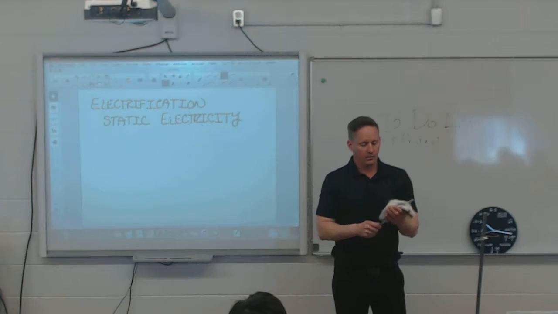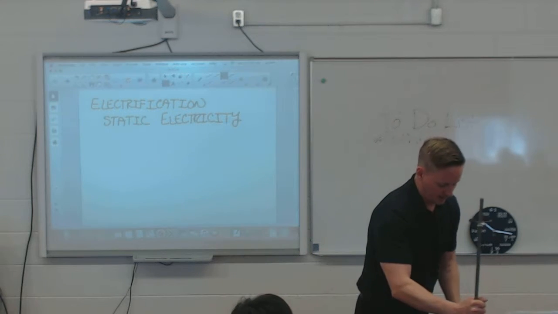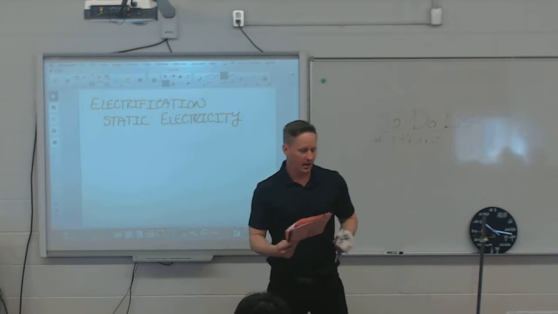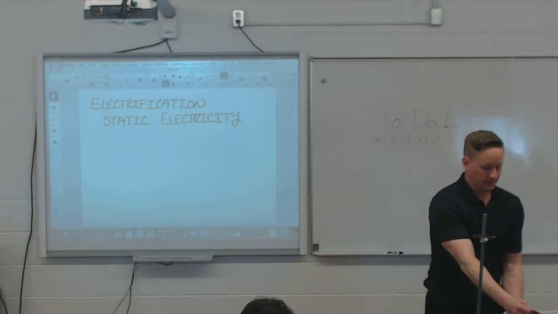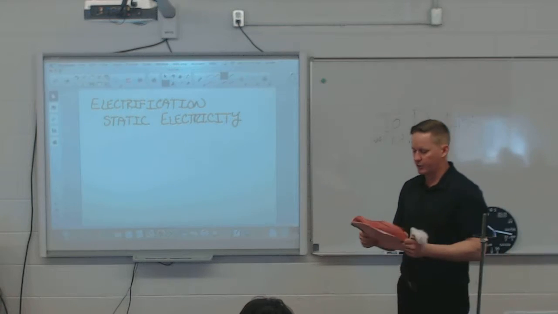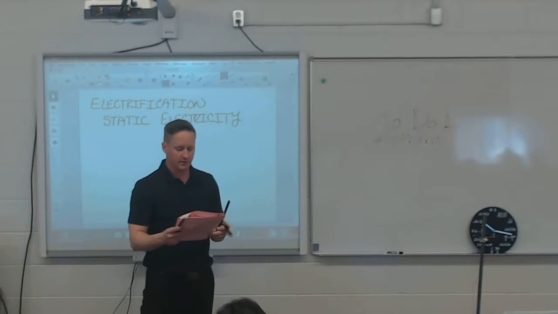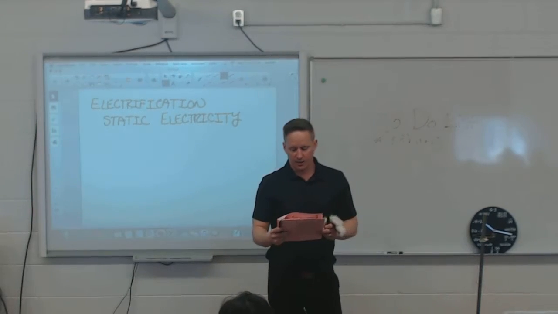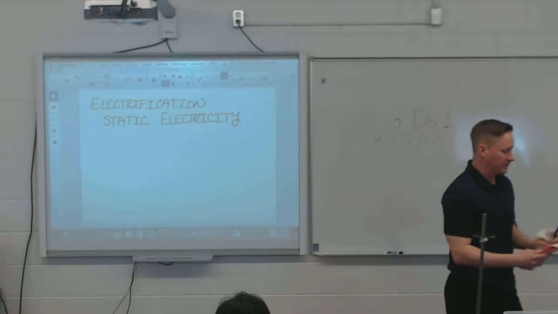Okay, so I'm going to rub fur on a glass rod. And if you're actually reading in the book right now, it says the electric charge produced on the rubber rod. Oh, I forgot, the rubber one instead of the glass one. The electric charge produced on the rubber rod when it is stroked with flannel or fur is called negative. The rod is said to be charged negatively. The electric charge produced on the glass rod when the rod is stroked with silk is called the positive charge.